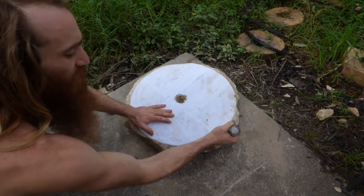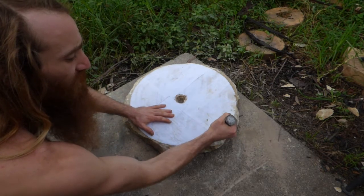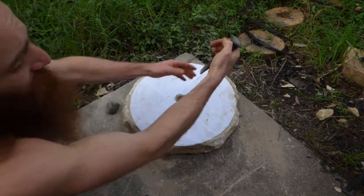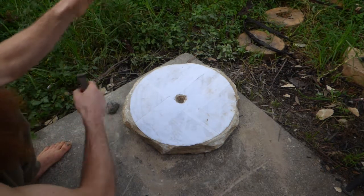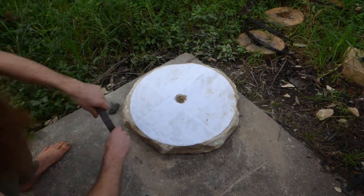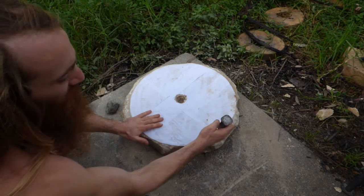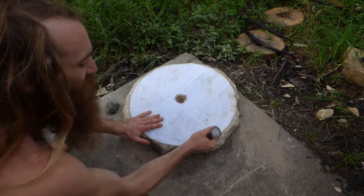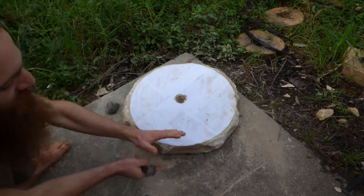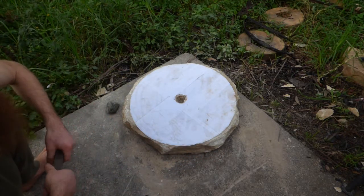You want to really be careful with the angle that you do that at. If you angle it in right like that, you're going to cut at that angle and you'll end up taking out a large chunk of your stone. So you kind of angle it a little bit further out, and then it's a little bit of a difficulty to get it to actually smooth out quite how I want it to.